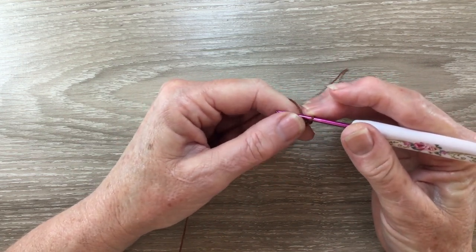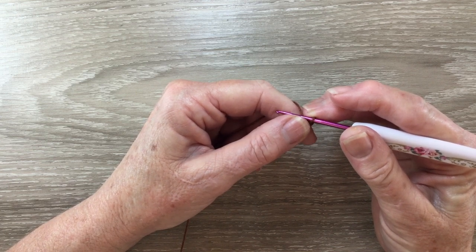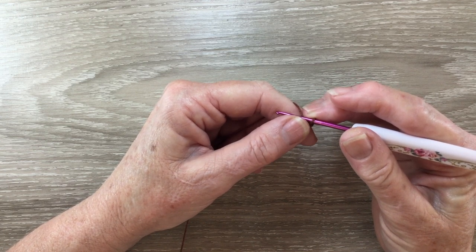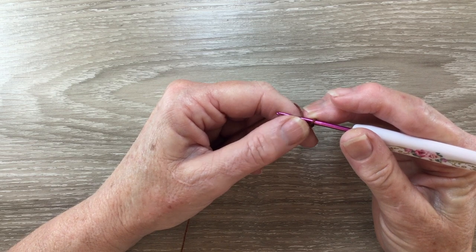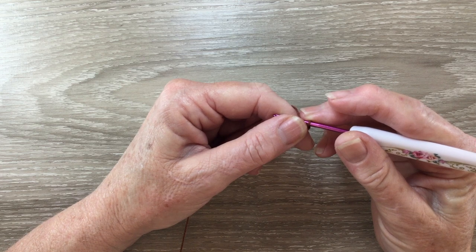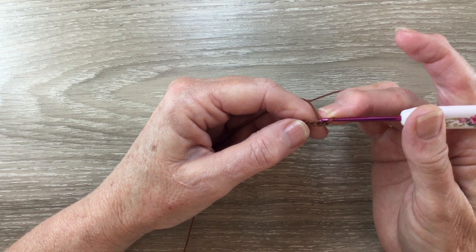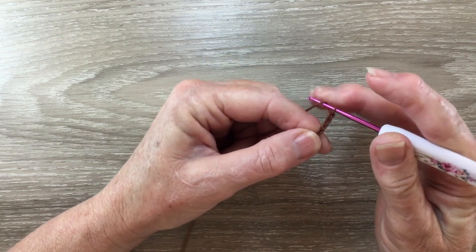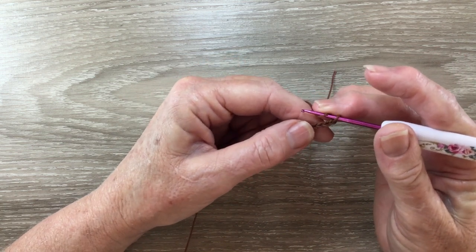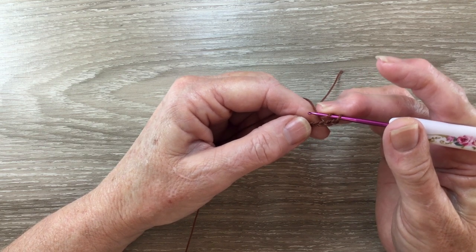For row 1, I miss the first 3 chain, then I work 1 double crochet into each stitch to the last 3 stitches, and I'll work a join double crochet over the last 3 stitches, and I'll have 19 stitches. So I miss the first 3 stitches and I work a double crochet in the next. A double crochet is a treble in the UK.